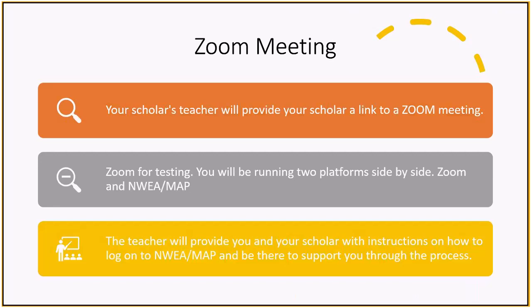Essentially, your scholar will be running two platforms side by side, the Zoom meeting and NWEA for their test. So they can run it side by side, or they can switch from one to another as needed. The teacher will provide you and your scholar with instructions on how to log on to NWEA MAP and be there to support you through the process.